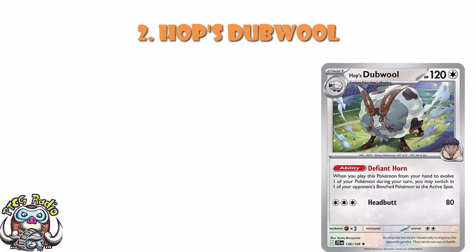In at number 2, we got Hops Double. You evolve into it, it's gusting. It's a stage 1 that you evolve into, and it gusts. Technically, nominally, it is a Hops Pokemon, but that doesn't really matter. I'm not really counting it as a Hops Pokemon. It's just gusting. It's brilliant.